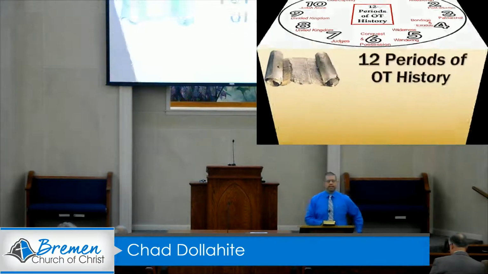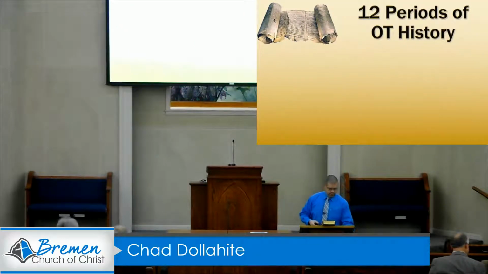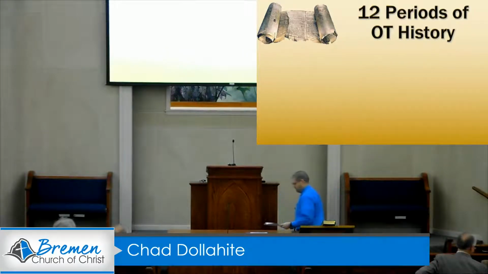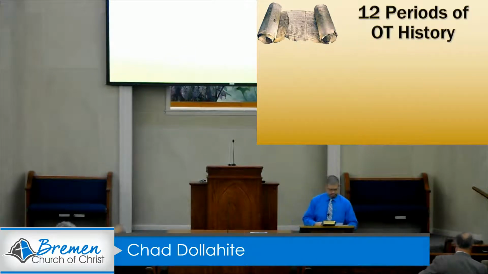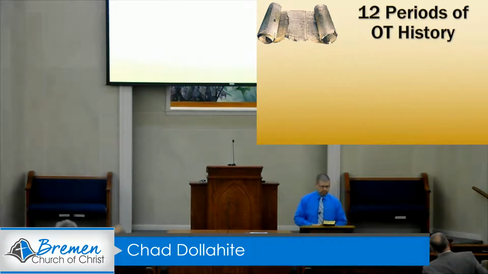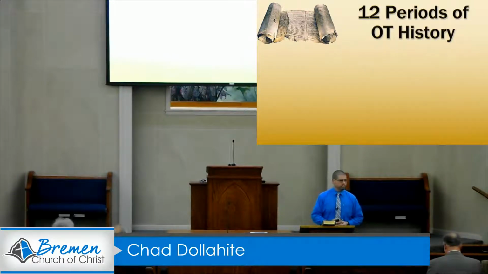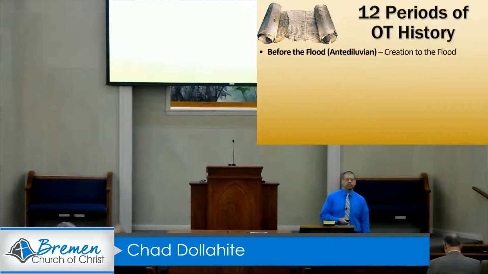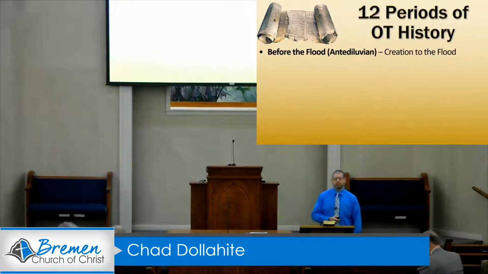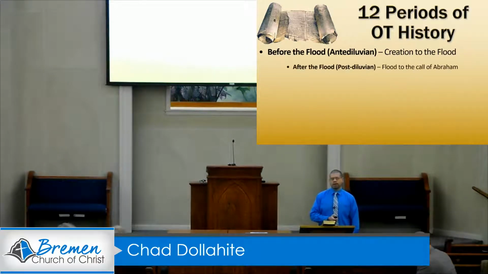All right, so that said, the first page of our review is the 12 periods with their events. Period number 1, before the flood or antediluvian, and that's going to go from what to what? Creation to the flood. Period number 2, after the flood or post-diluvian, which will go from the flood to the call of Abraham.